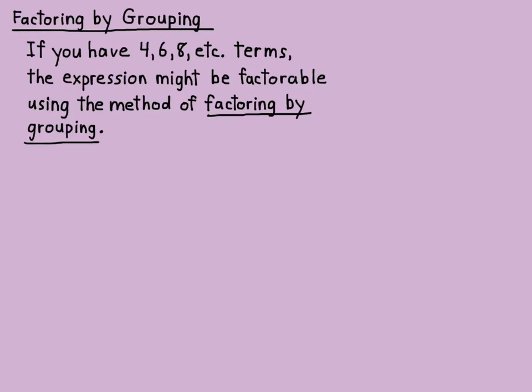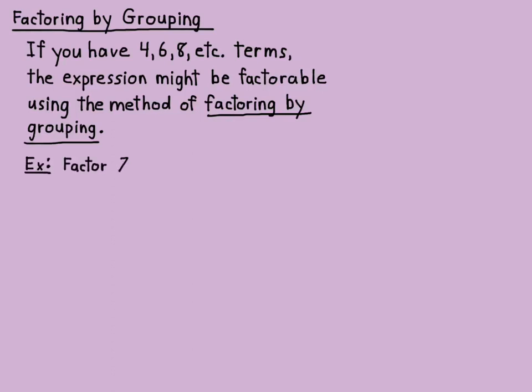But we have these certain methods. And if something can be factored by grouping, it's often just set up so that it works. And the way you tell, it's a dead giveaway. It'll say factor completely, and it'll have 4 terms. That almost always means you're going to be factoring by grouping. If it had 6, it would also probably mean factoring by grouping, but I don't think this textbook ever uses that. They just do 4. And it's the only method that we have for factoring something with 4 terms in this course.